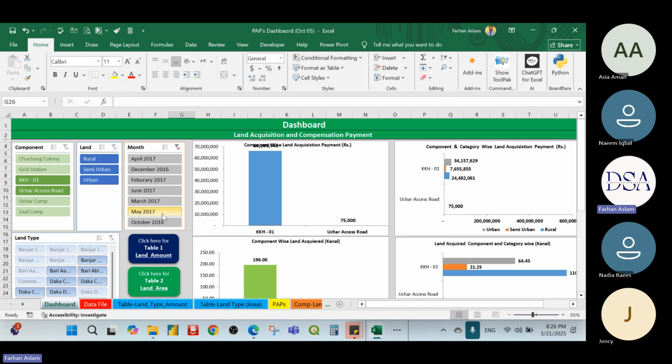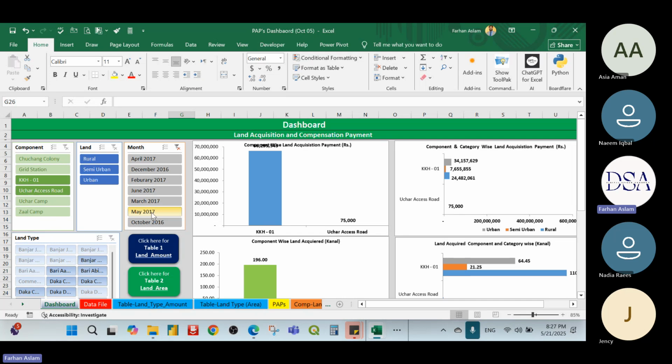By clicking on just this one button, you will see all the slicers changed, few categories highlighted, few not. And also, if you go to table number one, land amount, and table number two, land area, you will see all the information changed with respect to this month where I clicked May 2017.